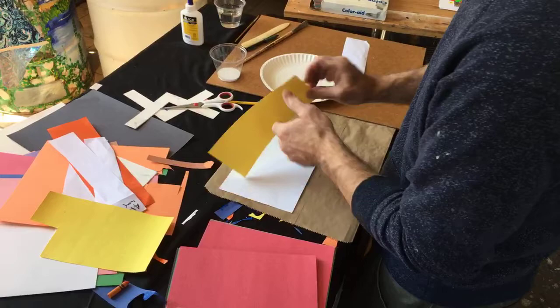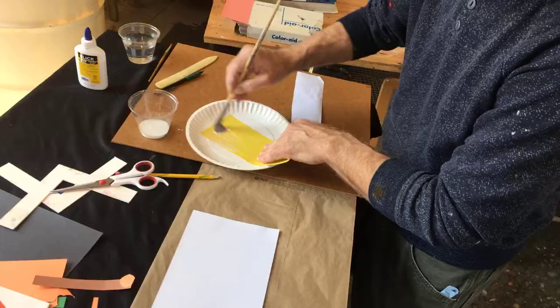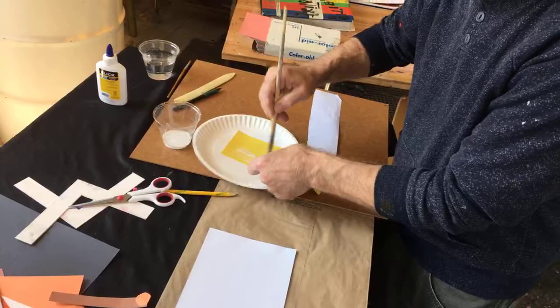I'm going to lay it on my paper plate. I'm going to take my brush and my glue, and I'm going to brush the glue on like this, and then I'm going to brush it on like this.